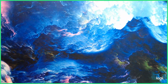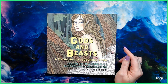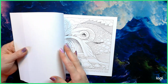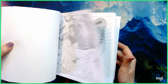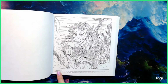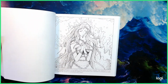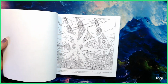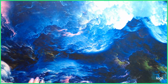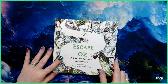So next up, I have Gods and Beasts by Adam Fisher. And this is another book that I really like that I have not colored in yet. Now, the paper in here is on the thinner side. But cool, off-the-wall kind of images of all these gods and beasts. And it gives you a little snippet of all of them down there. Cute, cute book.